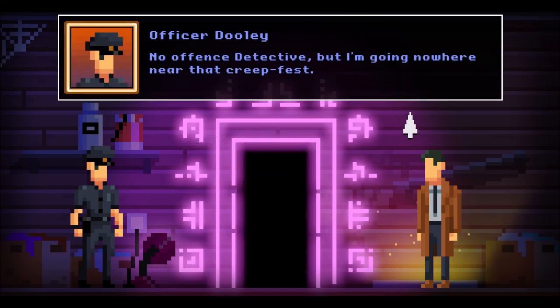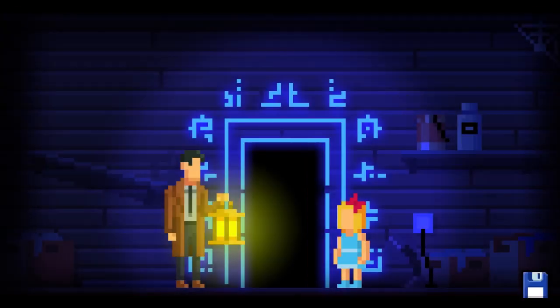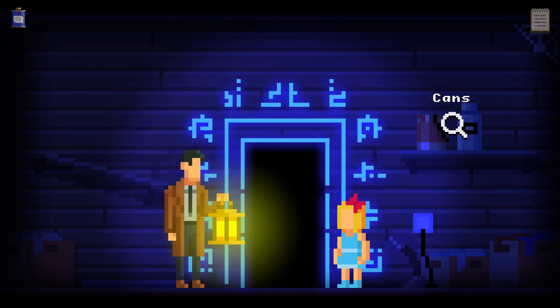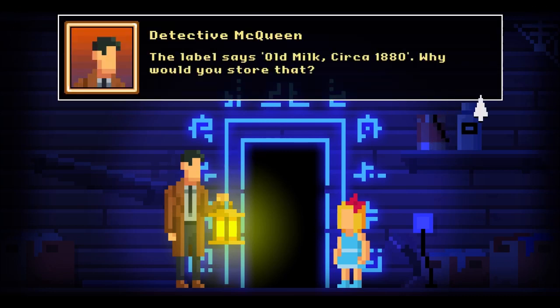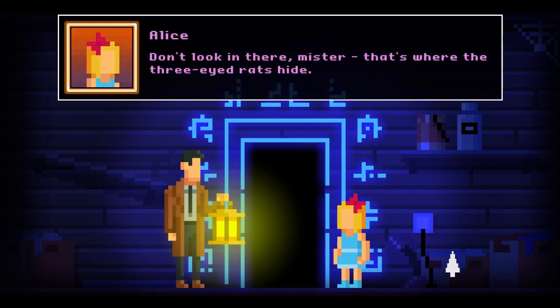No offense, detective, but I'm going nowhere near that creep fest. I'll stand guard out here. Box marked Baby's First Cult Robes. That label says Old Milk circa 1880. Why would you store that? Don't look in there, mister. That's where the 3-eyed rats hide.